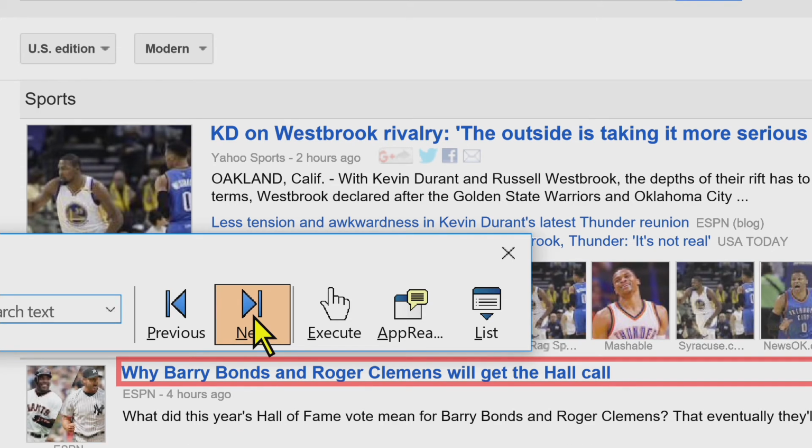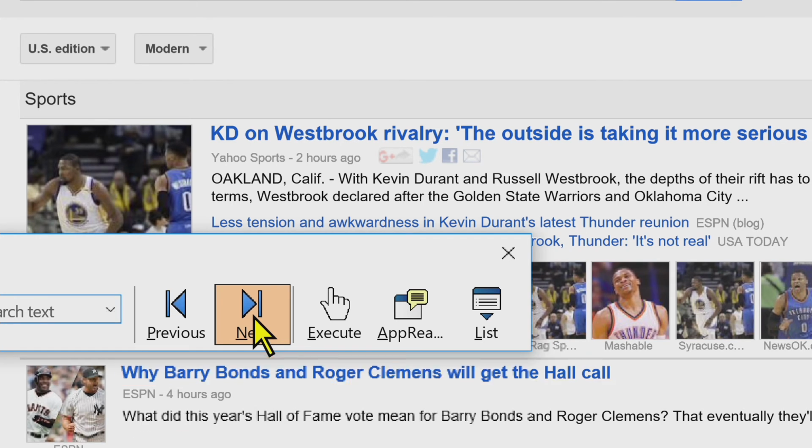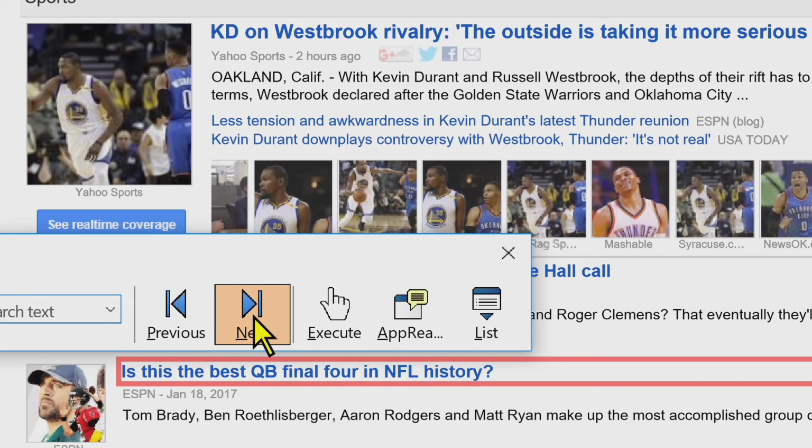Heading 2. So I skipped a lot of extraneous information there, and now I went directly to the next article title. So by using heading navigation, Is this the best QB Final Four in NFL history? Heading 2. I'm able to navigate quickly through all of the articles on the Google News website.